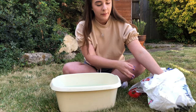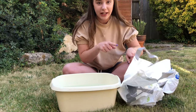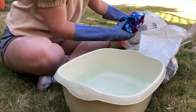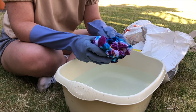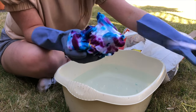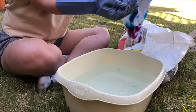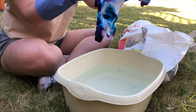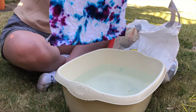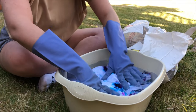I've left the tie-dyes for four hours and I'm going to reveal what they look like — wow, it actually looks really good! I'm going to do the tie-dye t-shirt first. I'm going to take the elastic bands out — be careful not to spray any tie-dye on yourself. As you can see, there are quite a lot of white patches, but I quite like that effect because it looks more natural. As I take the bands out you'll see more of the tie-dye — it actually looks quite cool! I would definitely wear that.